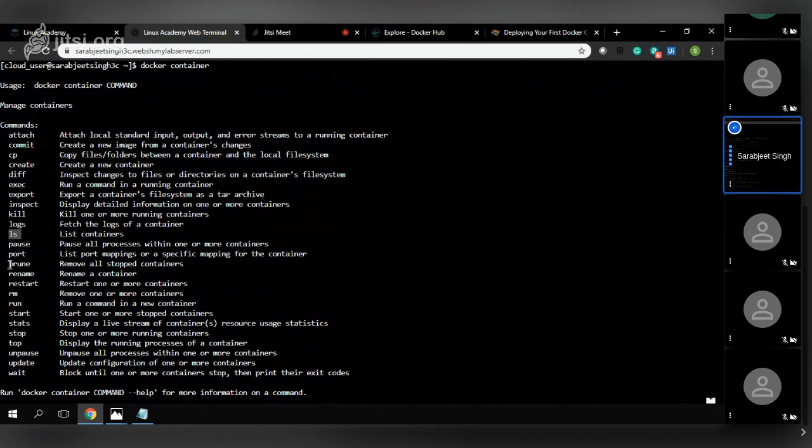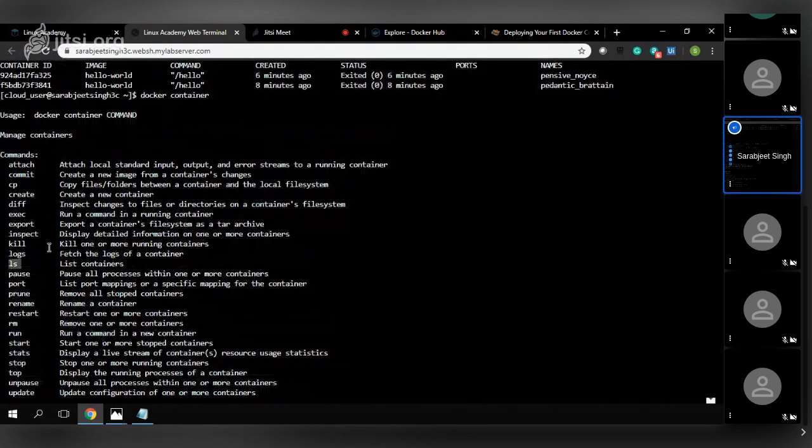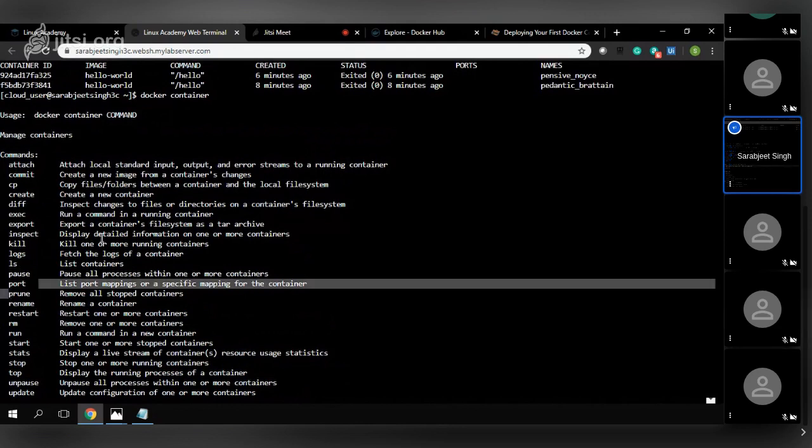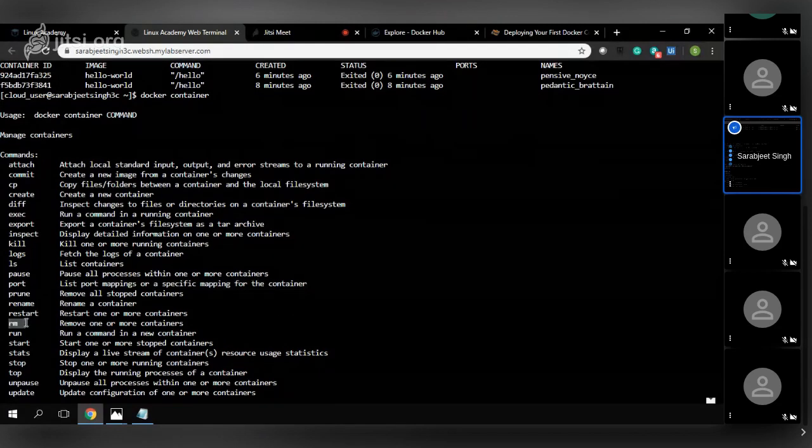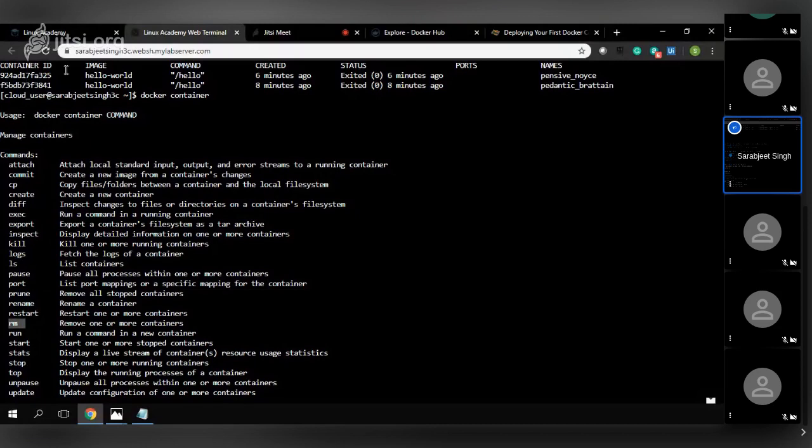Right now I can run this command as well, docker container prune. These two containers are already stopped, so it will just remove them. I don't have to write docker rm and specify the container id. But if I use docker rm, then I have to tell docker which container to remove. Let me show you both commands.